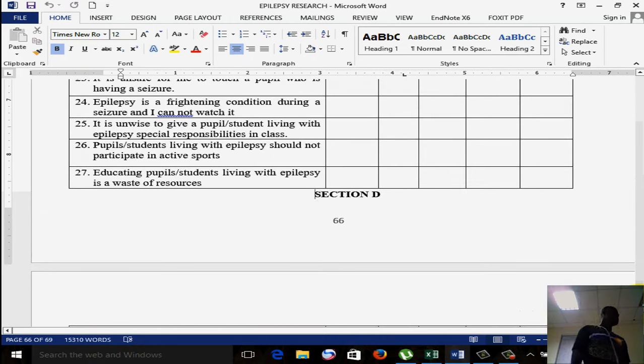Attitudes and then what? Beliefs. So the initial attempt is to first recode, change the answers to codes, okay? And then use those code numbers as the figures to do the analysis.